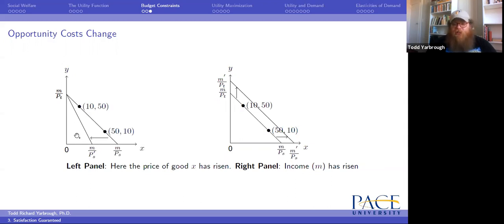You can see that my choice set is now smaller. Again, this should make a lot of sense. And my ability to consume has now been restricted. So this is what happens. If you consume goods and the price of one of the goods that you consume rises, this now constricts your ability to consume all the other goods that you consume, assuming you still consume that good. Now, you could substitute away. You could no longer consume the good whose price increased, which is certainly sometimes what occurs, in order to retain your choice set from before, but sometimes it's unavoidable.